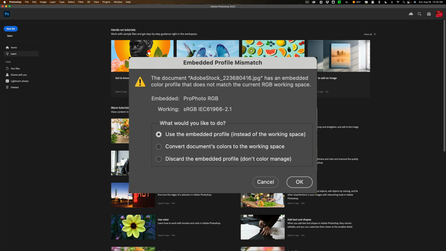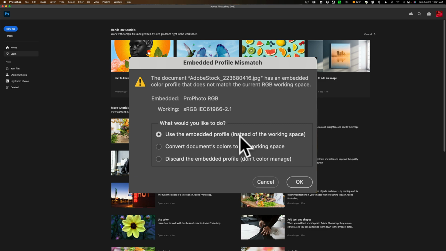For example, let's say you're doing advertising photography and your client is Coca-Cola. Coca-Cola Red is a very specific red in their logo that they have trademarked with their logo. It has to be that exact red. And let's say in other applications, you're working on images that are in the ProPhoto RGB workspace, and you have to do something in Photoshop, and you bring that image over into Photoshop, and let's say you just convert it to sRGB, you run the risk of it shifting that red to a shade of red that isn't acceptable. All right, so that's where it could be important that you use the same workspace throughout your workflow. So in that instance, you'd want to choose this first one. Use the embedded profile. Make sure you're keeping that same profile throughout your entire workflow.